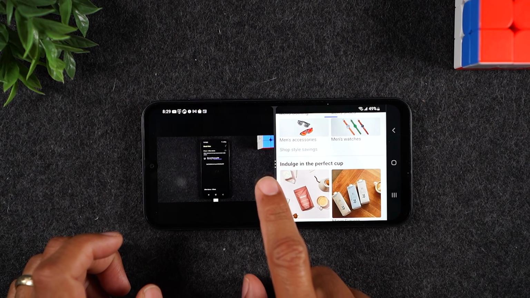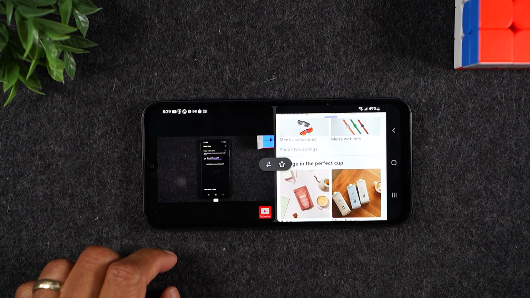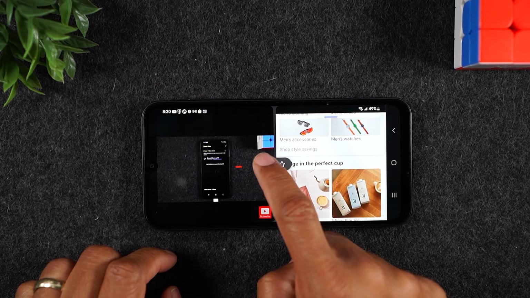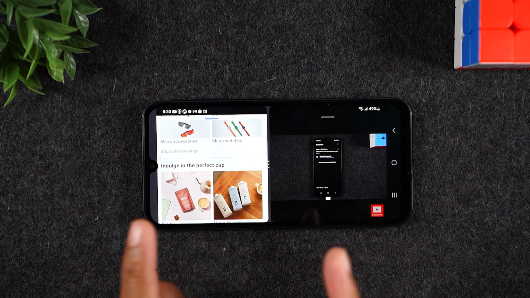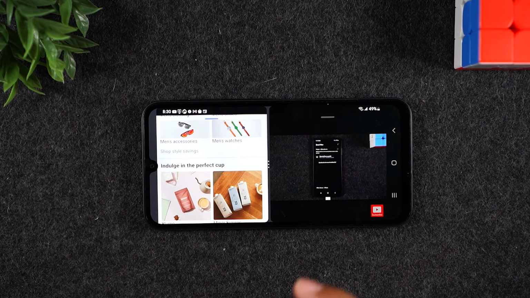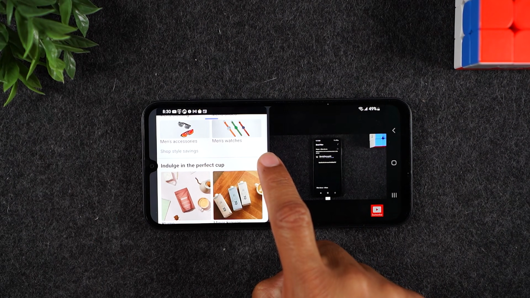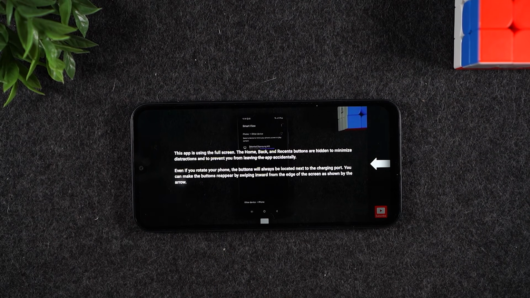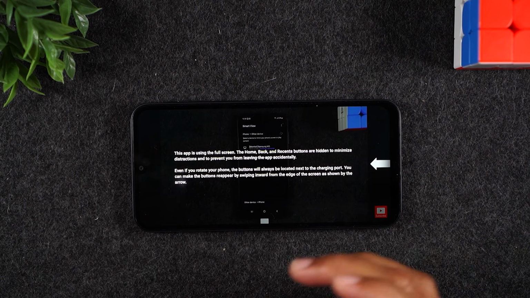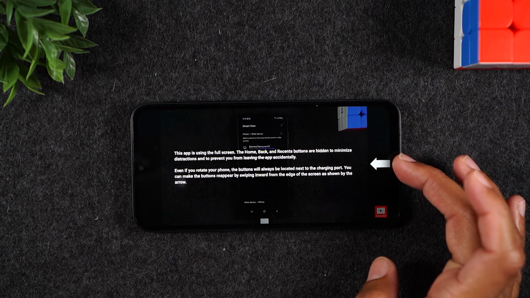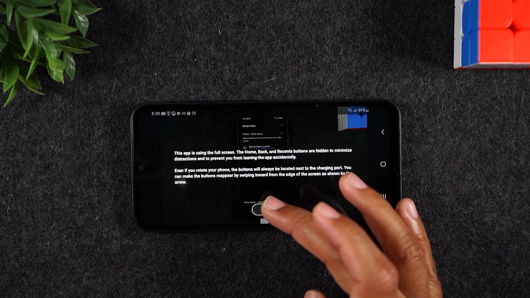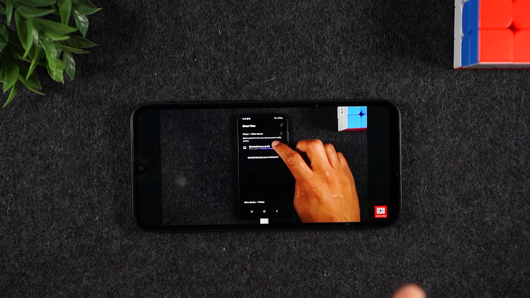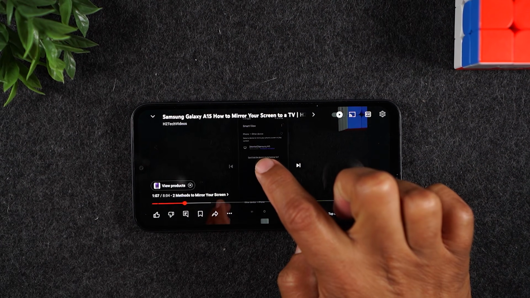Now if you tap on the three dots in the center here, you can tap on these arrows to switch it and have what's on the left or the right and vice versa, or take your finger and simply drag it left or right to get out of the split screen. So this is a really easy way to run two apps at one time. I tend to use this pretty often when I want to watch a YouTube video and I also want to work on something else. Now let's go ahead and pause this video.